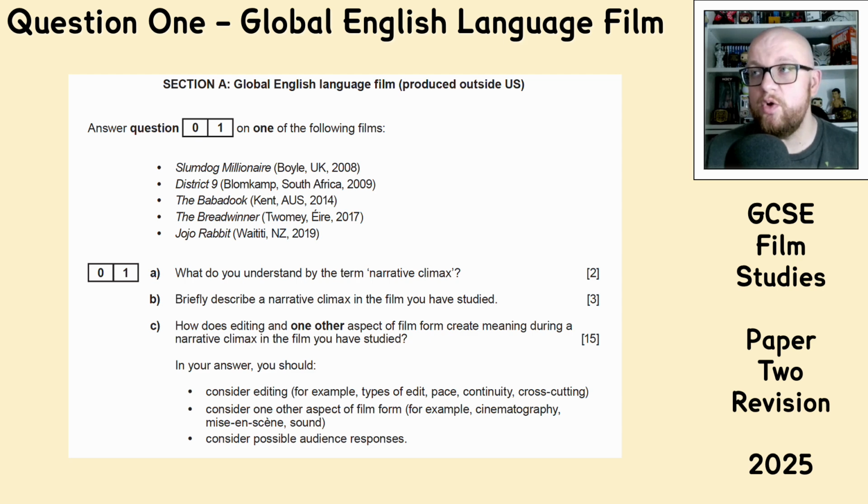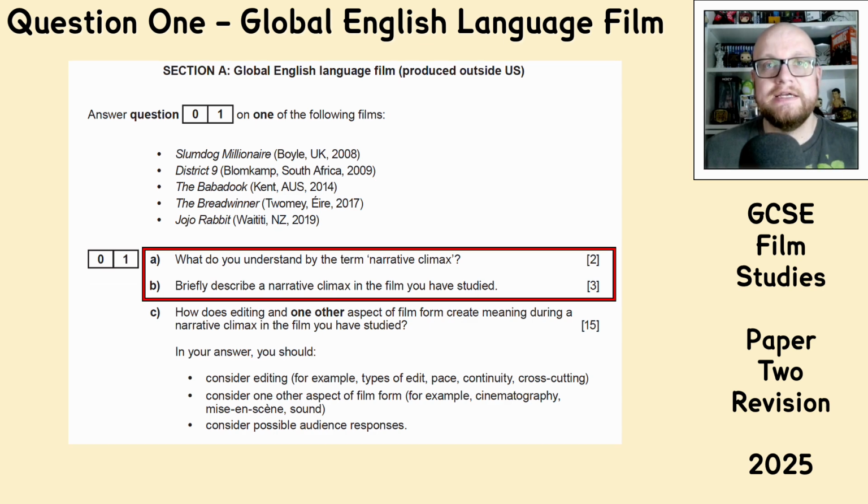Now, I wouldn't say that's the only one that you could mention. You could mention the start of the war towards the end of the film, but fundamentally, it's not just a case of saying the end of a film. If you were thinking about Slumdog, it might be when he finally gets the question right. If you're thinking about District 9, it might be when Vickers makes that almighty sacrifice, which is towards the end of the film, but it's not the end of the film, which is the discrepancy they're trying to get across.